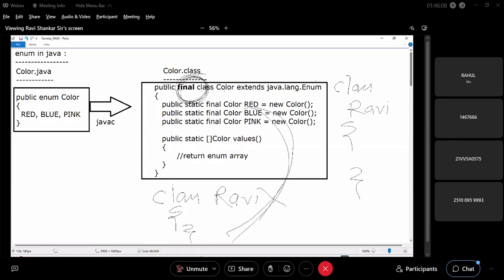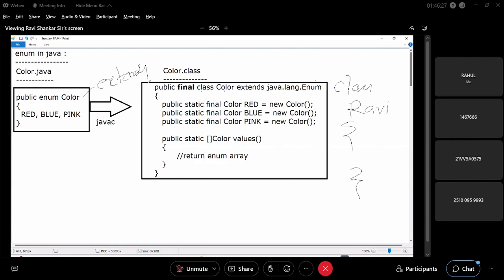Okay. Similarly, let's think about another situation. You have this enum Color, and this Color wants to write extends Ravi. Compilation error. Why? Every enum is extending from java.lang.Enum.